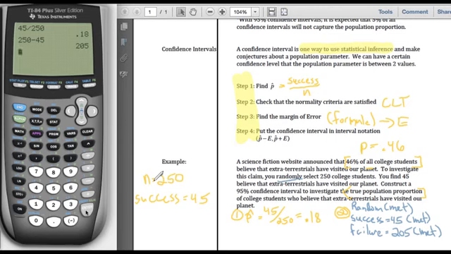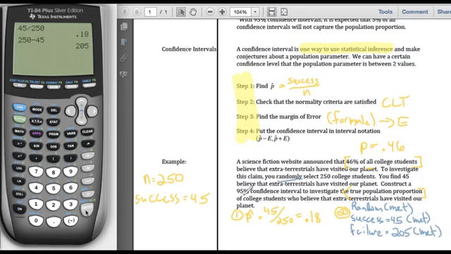I can't use N times P for a few reasons. Reason number 1, most of the time you aren't given what P is. That's the whole purpose of statistics. You don't know P, the population proportion, so you use P hat, the sample proportion. Reason number 2, I'm highly suspicious of this 46% from this sci-fi website, so I don't know if I want to use their information. It may not be valid. So it's okay to use your actual number of yeses and nos to get your successes and failures.